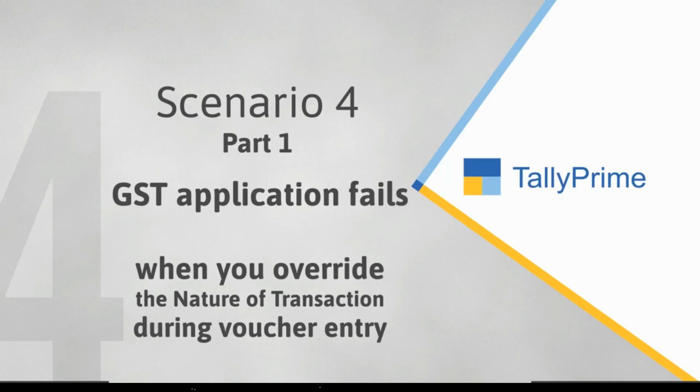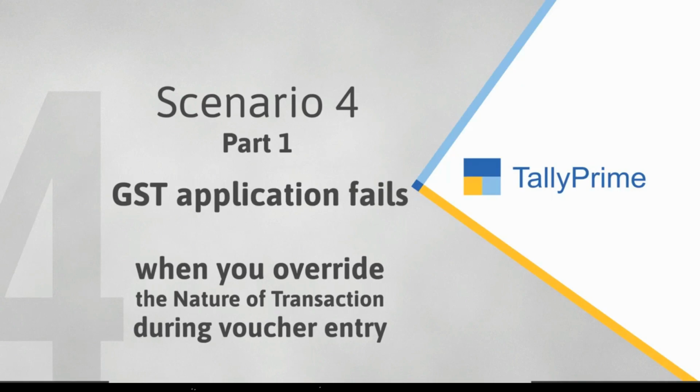In case you have configured nature of transaction in sales ledger and want to change the nature in one of the transactions, TallyPrime allows the same. However, due to the change in the nature, the GST is not calculated if the tax ledger is not changed to suit the change in nature. For example, if you change the nature from local to interstate, then you have to select IGST ledger instead of CGST and SGST and vice versa for TallyPrime to calculate tax.